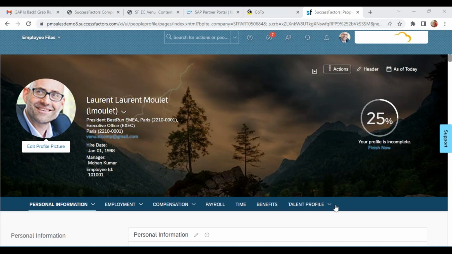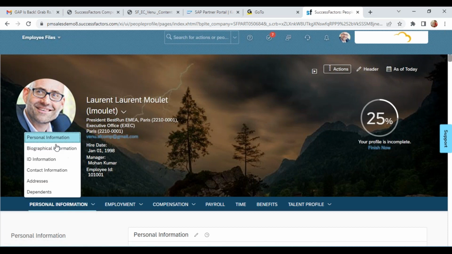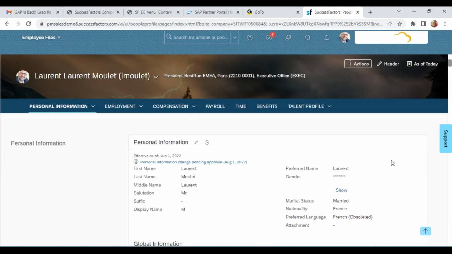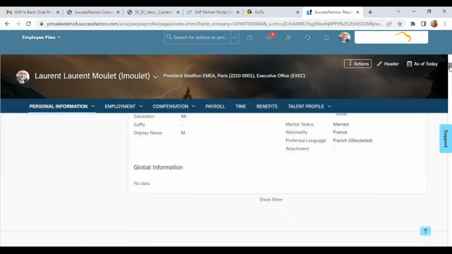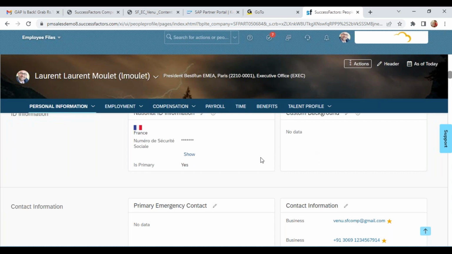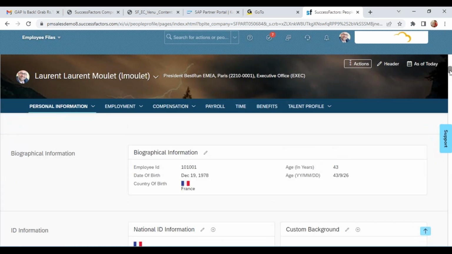What you see here are sections, and each section contains subsections. These are all subsections, and each subsection contains either one big block or two small blocks. This is a big block, and here you have two blocks, and blocks contain fields.